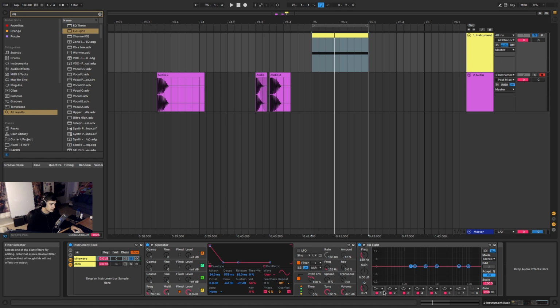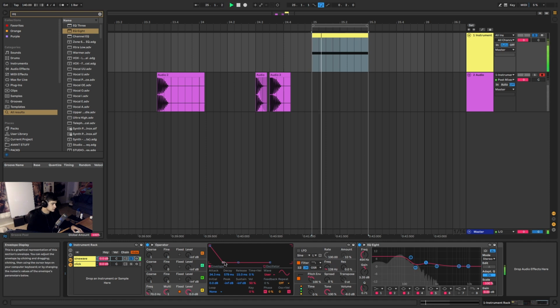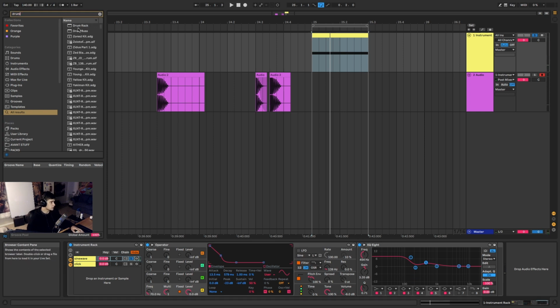See, it's a little bit harder to make the kicks in Operator. Kick 2 makes it so easy. Give this. And put a drum bus on it.